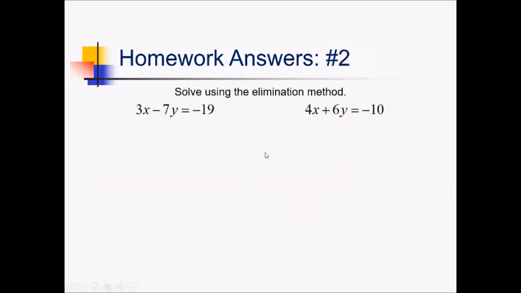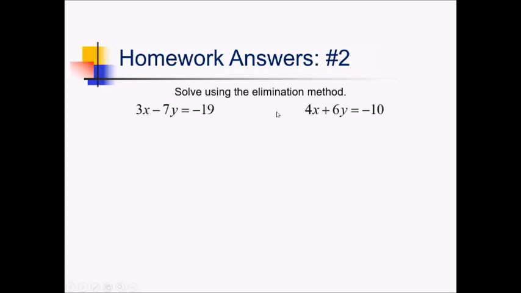To solve this equation using elimination, I have to check to make sure these equations are both in ax plus by equals c form. And it looks like they are, so I don't have to rearrange anything for that reason. I do need to make sure, though, that when I add equations together, something's going to cancel out. And I see that nothing is going to cancel right now, so that's a bit of an issue. So I have to figure out next, do I want to try canceling out the x's or the y's? And the question that I'm going to ask to help me decide that is, will I have an easier time finding a number that 3 and 4 both go into, or a number that 7 and 6 both go into?